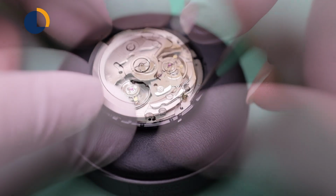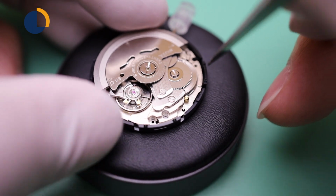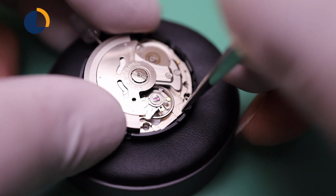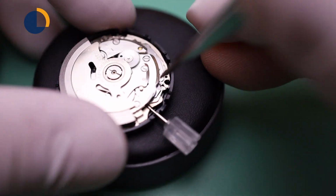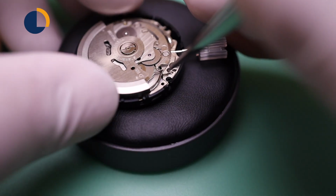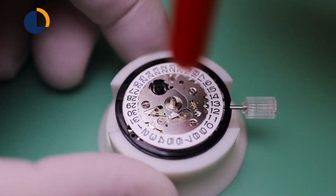So why not mismatch the spacers? Because if you use a thicker spacer than it was designed with, then your case back would not seal properly, which means your watch will not be waterproof. If you use a spacer thinner than designed, the movement might rattle around inside the case and might bend or break the stem.